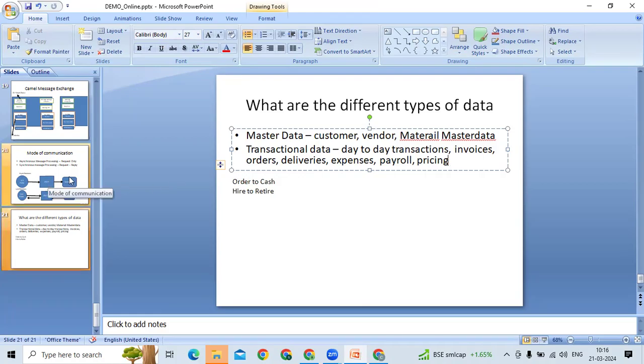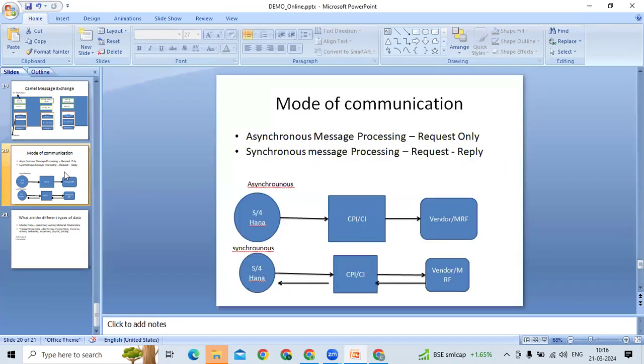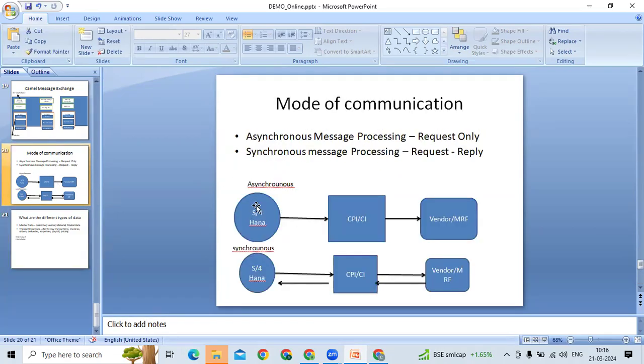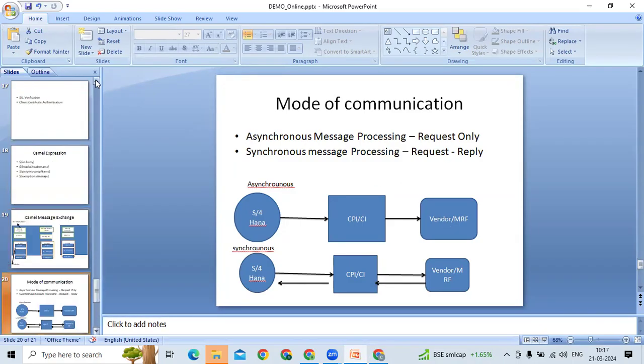In the next class, we will discuss different formats of data. We know data transfer is happening from one application to another application, and we know the different types of data. Now, in which format will the source application send the data to CPI, or CPI send it to the receiver? What are the different standard formats available? All those formats we'll discuss in tomorrow's class. After that, we deep dive into the content modifier.